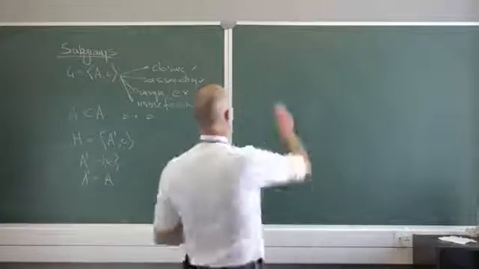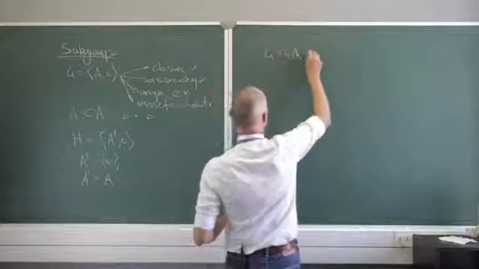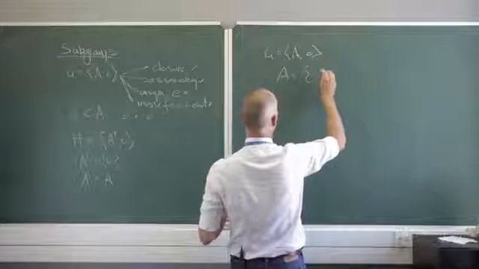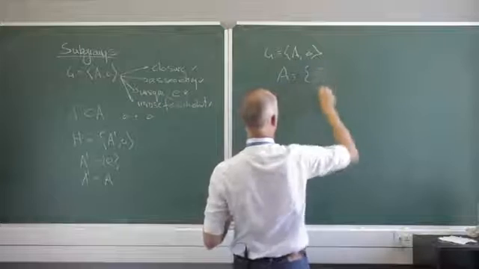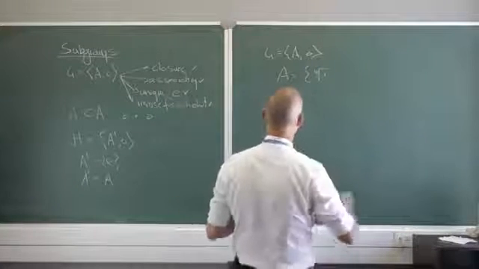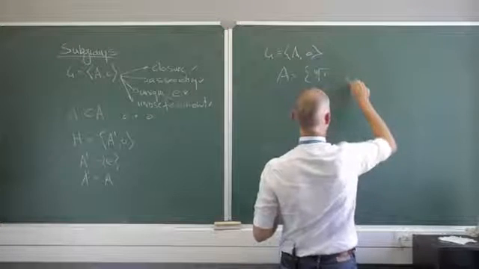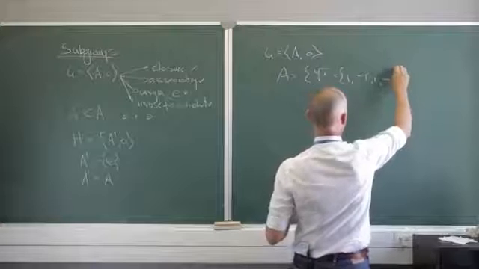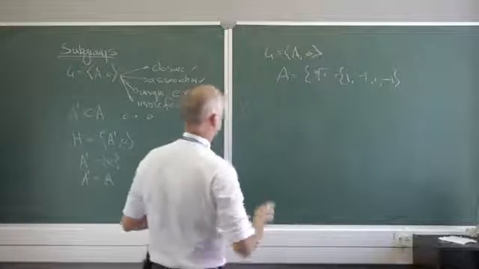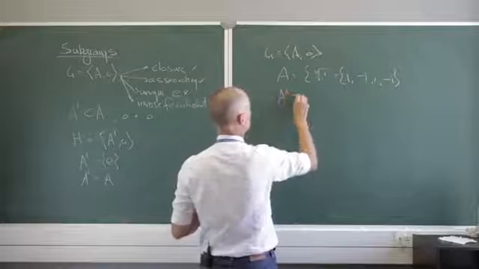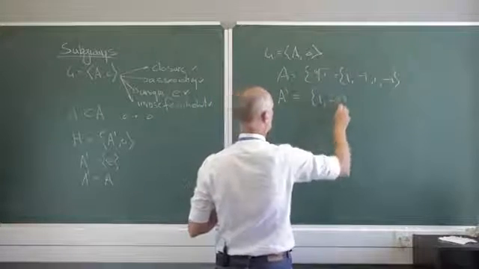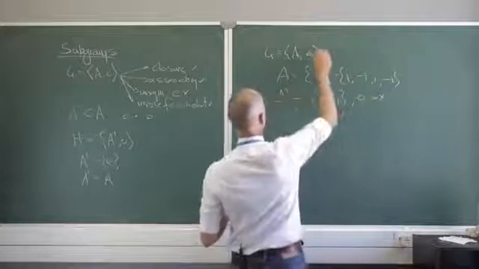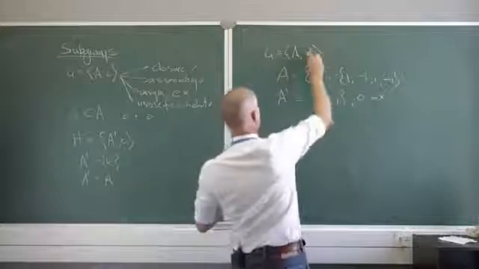Okay, so let's make my group G be A and a binary operation, and A is just going to be, remember, all the fourth roots of 1. And they were 1, minus 1, i, and minus i. Those were the 4. And if I were to have A prime only be 1 and minus 1, and my operation that I still have is multiplication.